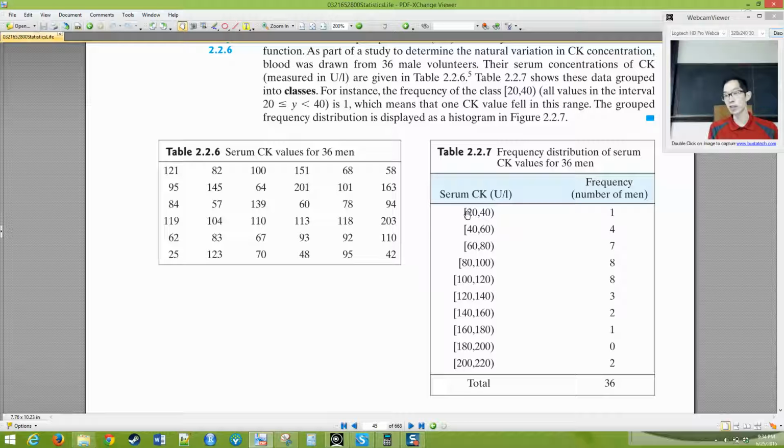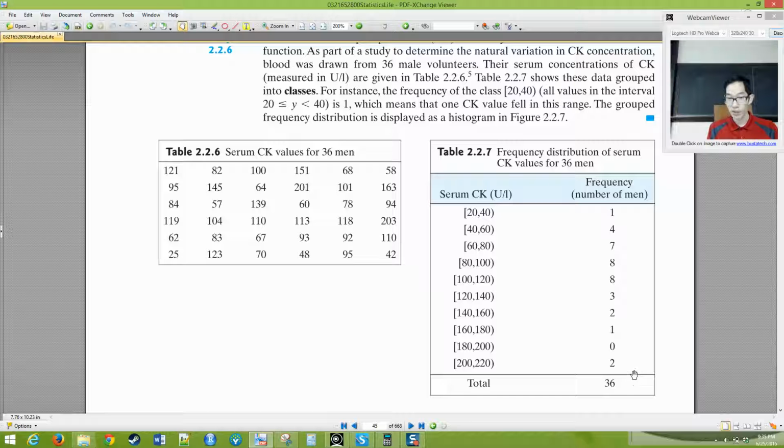And so we have a bin starting at 20, going up to but not including 40. How many people have cholesterol levels between 20 and essentially 39.9? One person, this guy right here. How many people have cholesterol levels between 40 and 59.99, okay? And then we can count and we would see there's 4 people. And we go and we fill out the frequency table this way, okay?